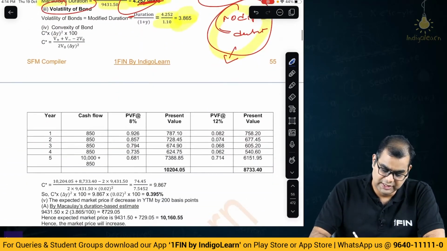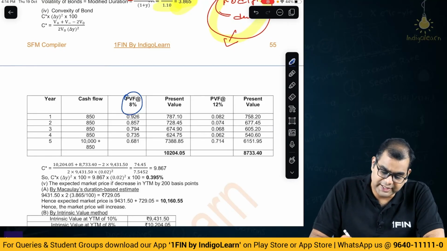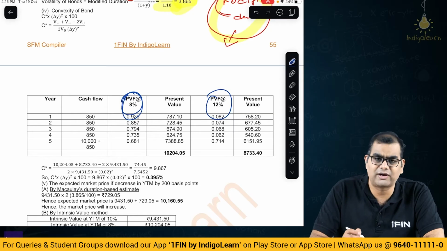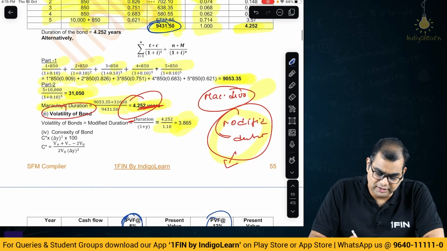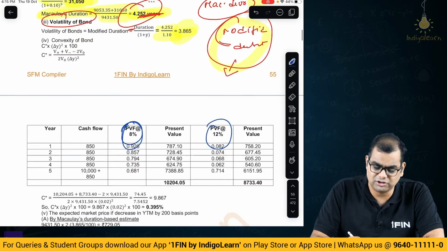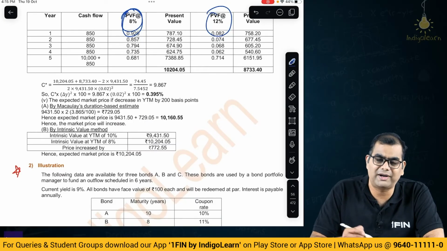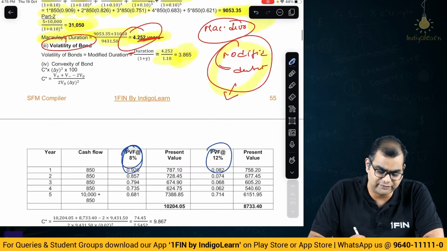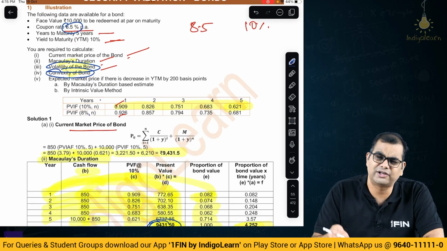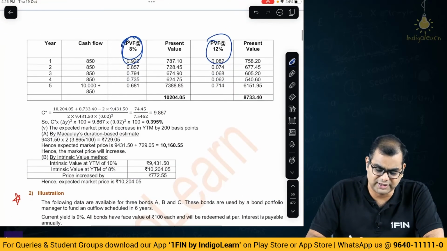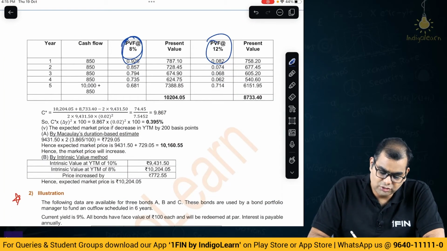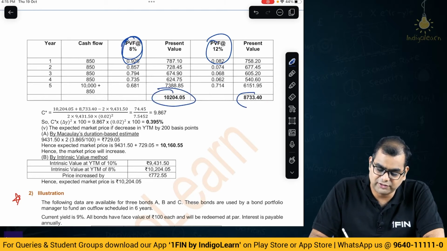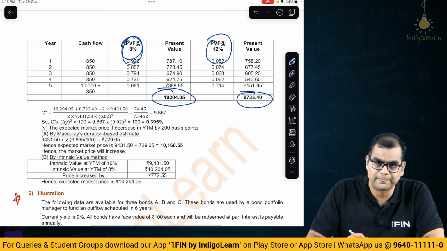So, what you do is, you reprice the bond at 8%, right, and you reprice the bond at 12%. Even though you have computed the value at 10%, you can use that also. That is not an issue. In this problem, I have done it at 8 and 12, but you can do 8 and 10. What are the rates that they have given? They have given 8 and 10. If you want to try, you can try it at 8 and 10 also, it does not matter, right. So, for an 8% yield, the price has gone up. For a 12% yield, the price has gone down.